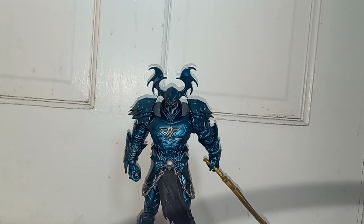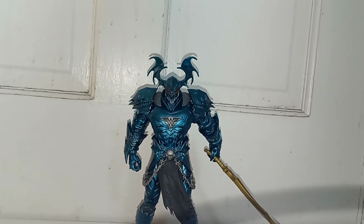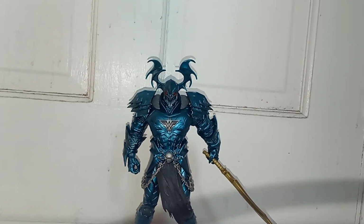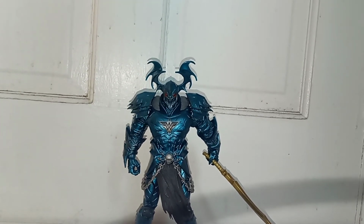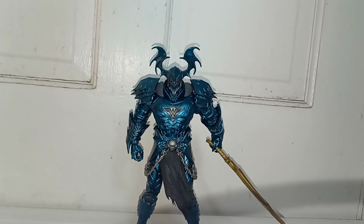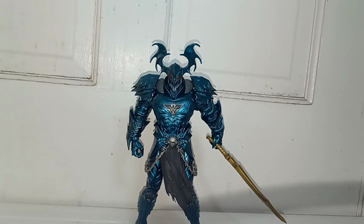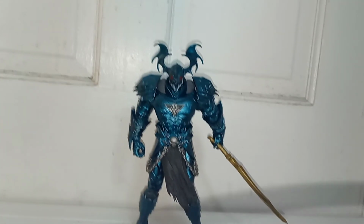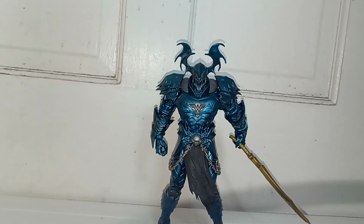And I'll be honest, this might offend some people, but I actually feel the quality on some of these figures is better than what we're seeing from Hasbro on the Marvel Legends, because we're seeing a lot of repaints and reuses over there, and I know that this is a new line, so they're having to do new sculpts, but I just feel that a lot of this stuff is very detailed, and I think they're doing a really good job with it, and I'm just excited to see how far they go.